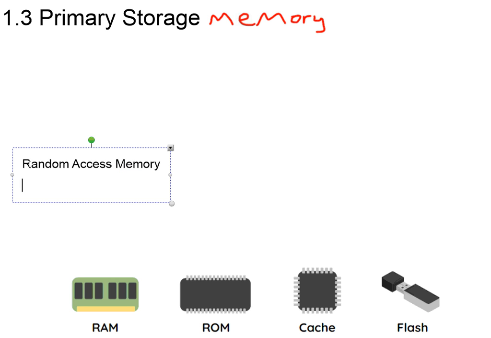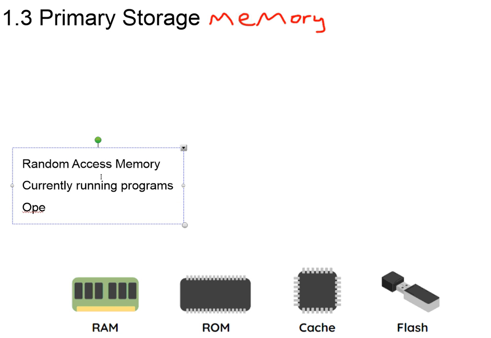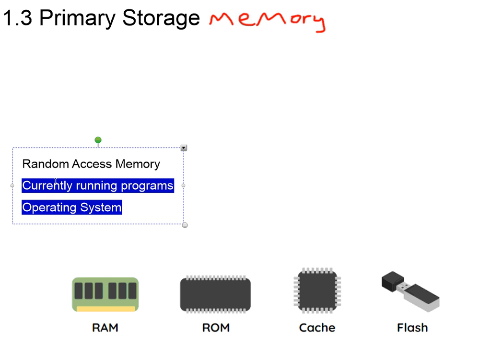And the data that is stored inside of RAM are all currently running programs. Okay, so you're using a web browser to watch this video, so that is currently being stored in your computer. You might have other tabs open, other applications. They are all currently being stored in random access memory. The operating system going on in the background is also stored in random access memory. So the 2 things that are stored are all your currently running programs and the operating system running in the background.